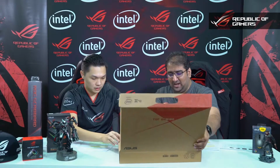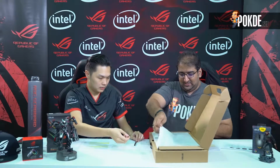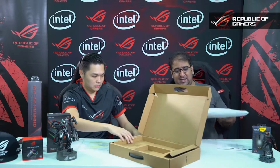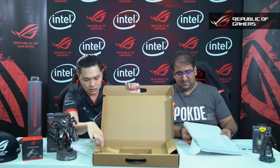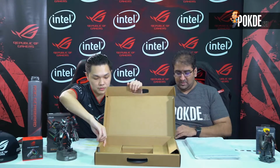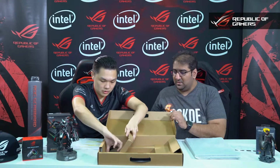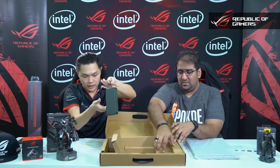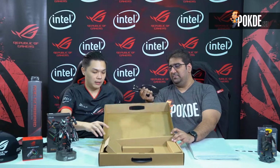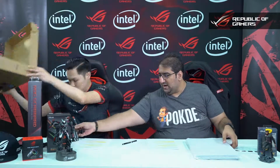Okay, the box is much simpler, as you can see. Let's take out this one. This is the machine. It's wrapped in a cloth. Let's check out the accessories first. Oh, you do get a standard power brick. Nothing special right here. The power cord, a 3-pin power cord for our Asian countries. It's nothing special.